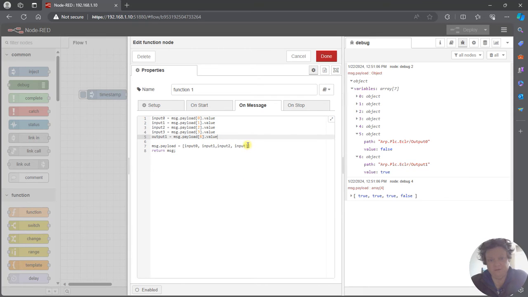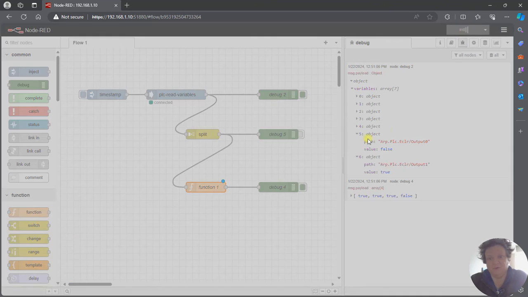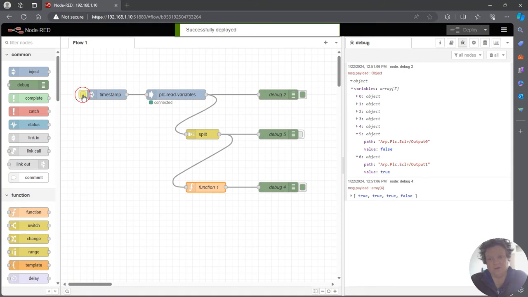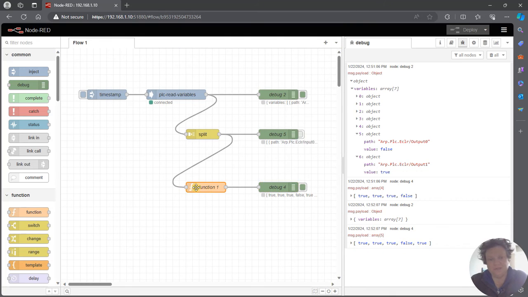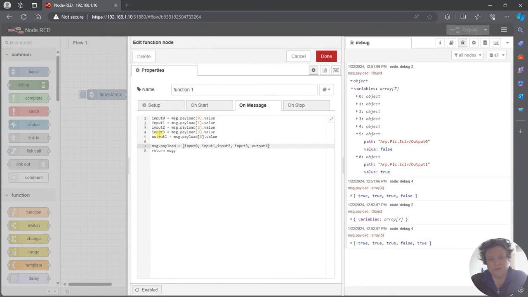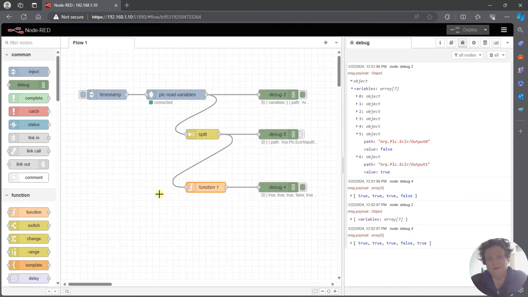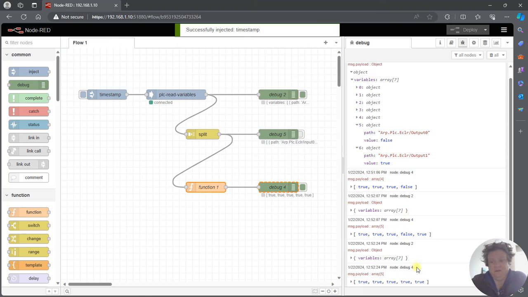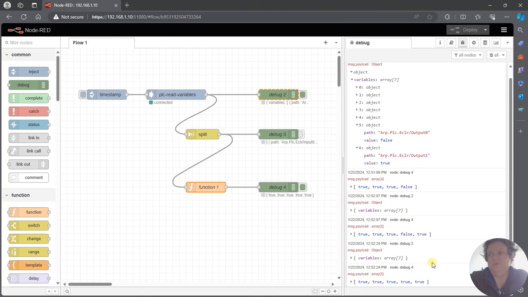And then if we really want to see it, then we will say output 1. Done. Deploy. So let's go again. And there we go. True, true, false, true. So that matches up because input 3 is off. So if I turn on input 3, which is my 4th one physically, and we go again, then they all go true.